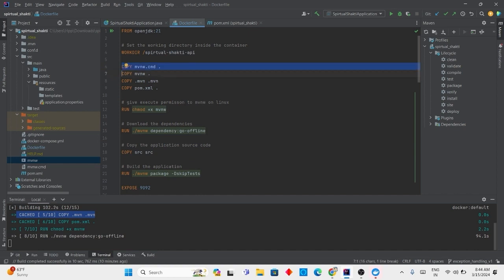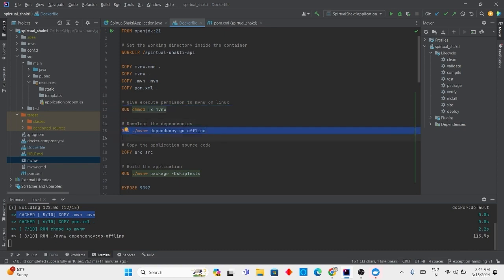This copy is also a step, this is also a step, so each line is a step. If I change the source file, it will see that the working directory is not changed, so it will use the cache. These files are not changed, so nothing will happen. This is also unchanged, so it will use the cache.